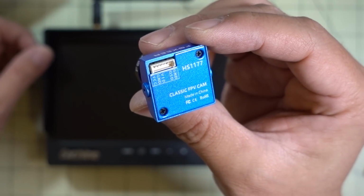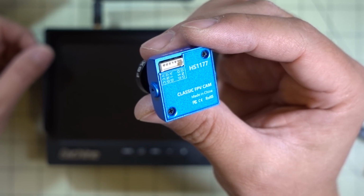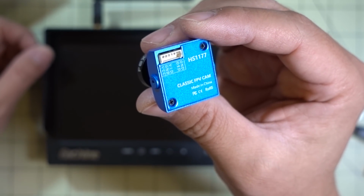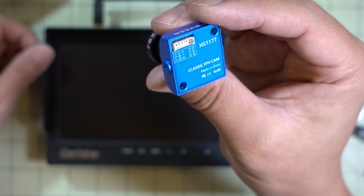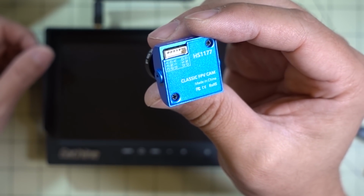Okay guys, so I'm going to close out this video by going ahead and putting this into the quad that I took the original version 1 HS1177 out of. I'm going to stick this in there and give it a fly, and we'll close the video out with a little bit of flight footage for you.